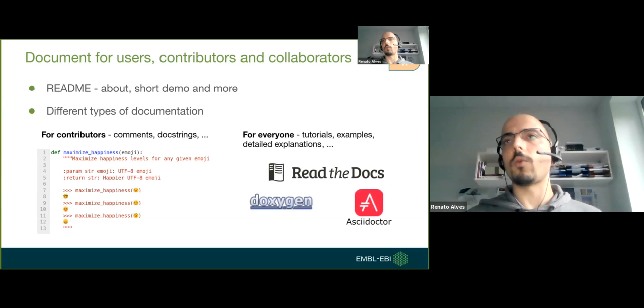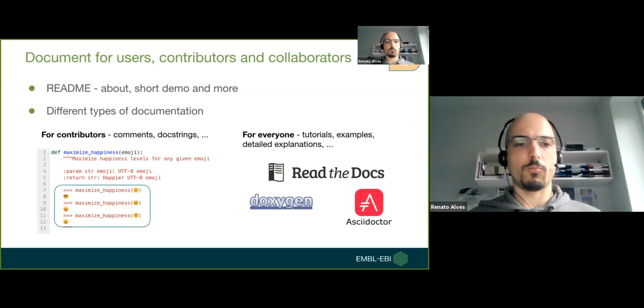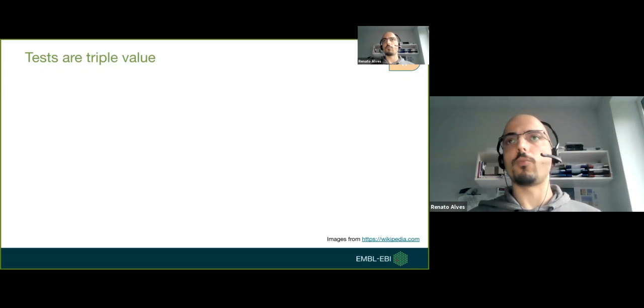And then on the side, you also have the more extensive documentation, which can include tutorials, can include examples, detailed explanations, and more verbose forms of detailing what is actually happening or how to use your software and your tool. And I'm highlighting here some of the tools that are very popular these days. I'm a big fan of Read the Docs myself. And moving to the next step, I would like to highlight also in the case of doc strings, there's also something called doc tests, which you can see in this box here. And this is what brings us to the next topic.